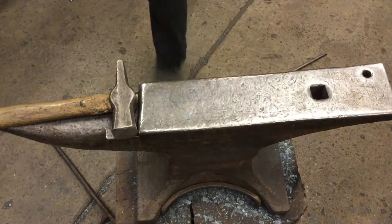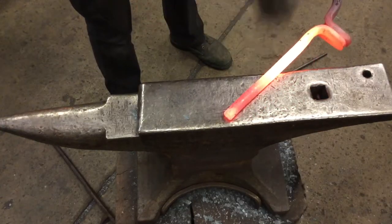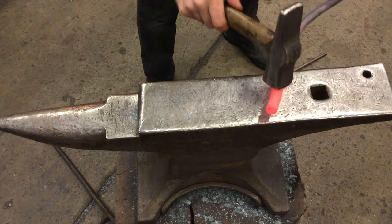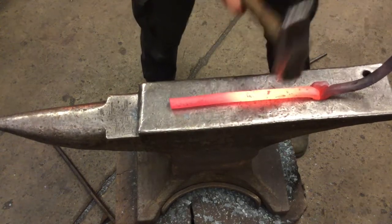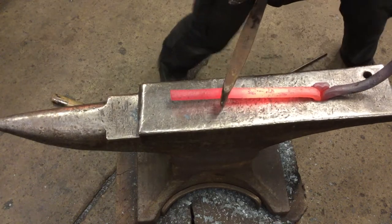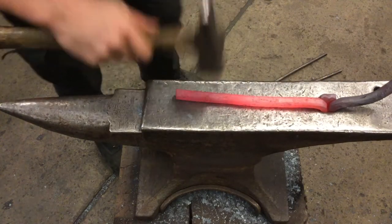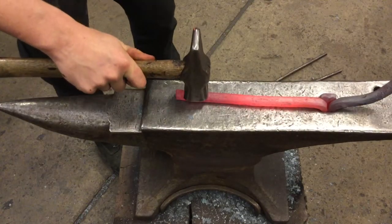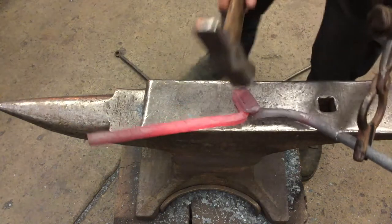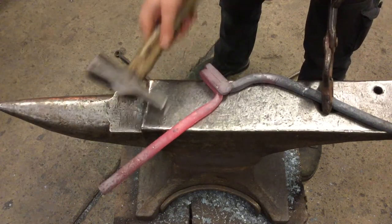Ready to straighten out that short leg. Hammer all the little divots out. Make sure it's flat in both axes. If you see any spot curves, you can use the bending forks. Straighten that out. There you go. And then get it flat to the anvil. Okay. So at this point, we're ready to take the puller out of the hardie and preheat the curved section to get that 180 degree radius and then a parallel line that matches our short.